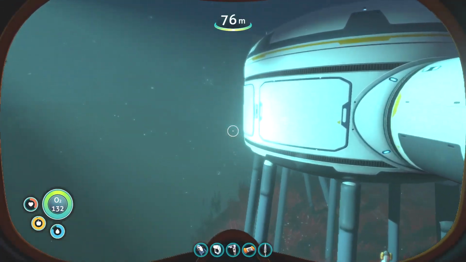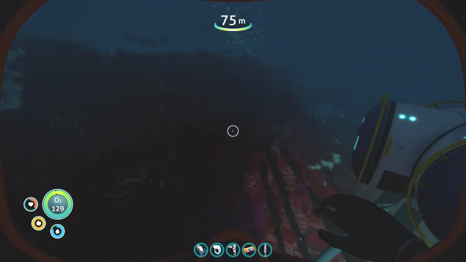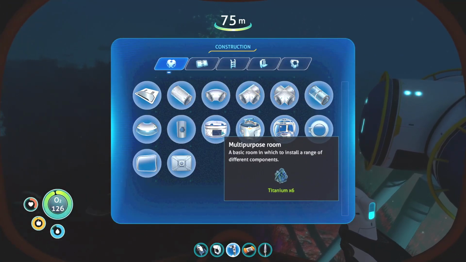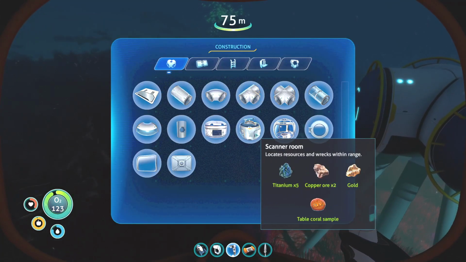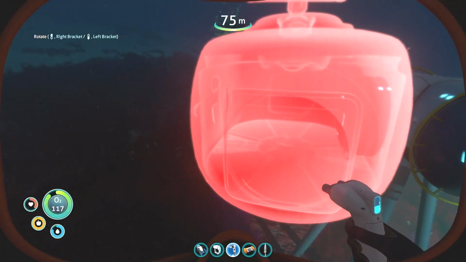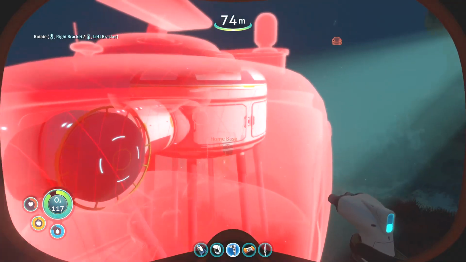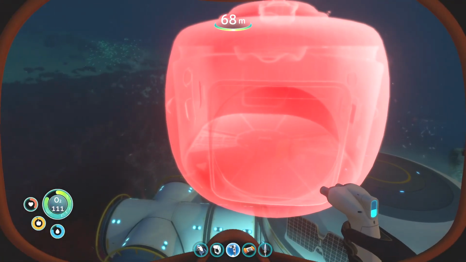Okay. Let's see. So, yeah, the multi-purpose room did snap. Multi-purpose room. That's doing exactly what I want the scanner room to do, but the scanner room is not doing it. Scanner room. Do exactly what that just did, man. Okay, you know what? We'll just put the scanner room somewhere else, I guess. Connect it. Hey!